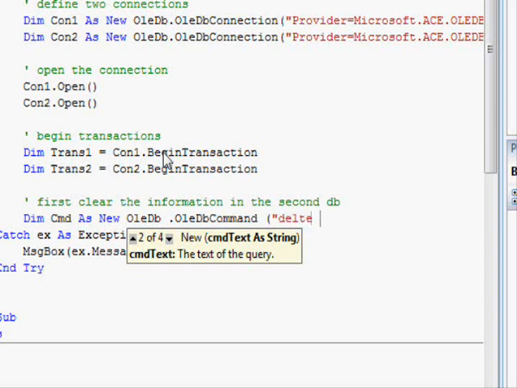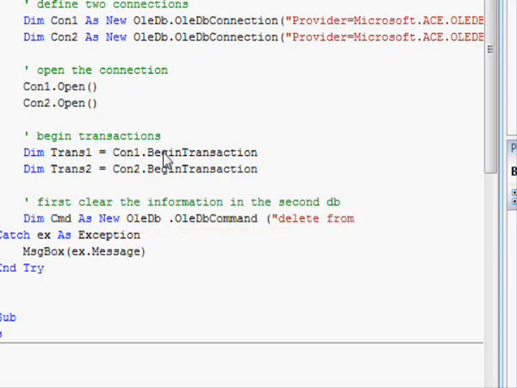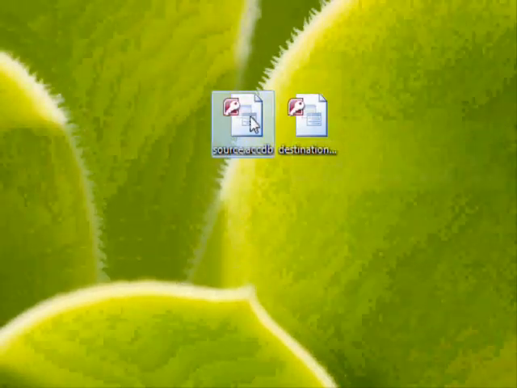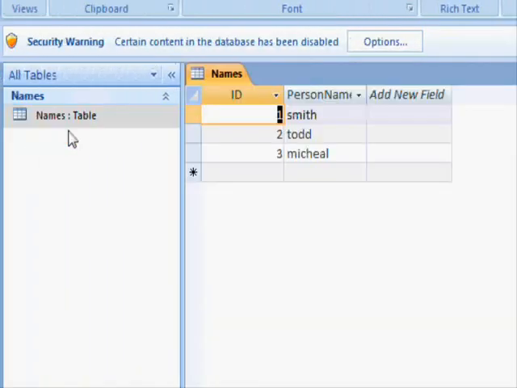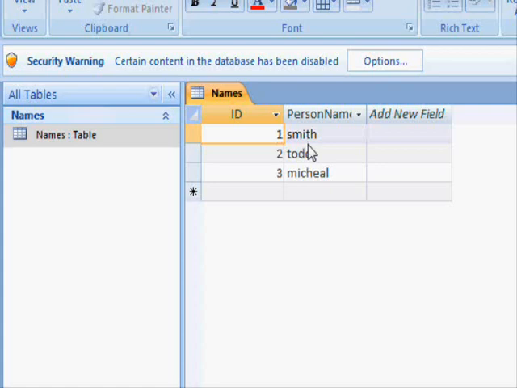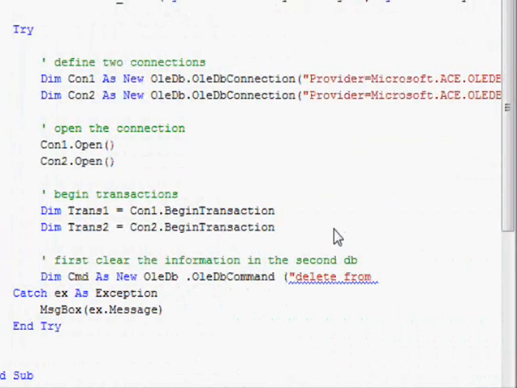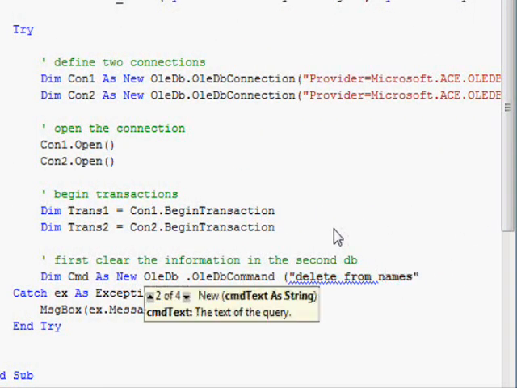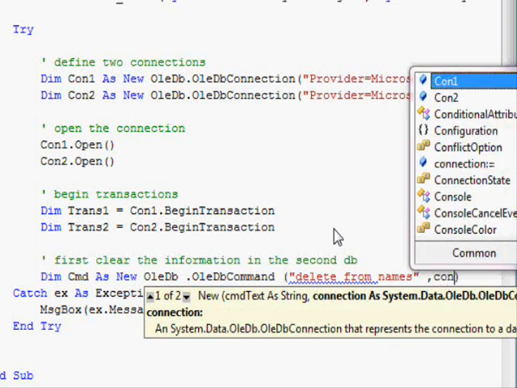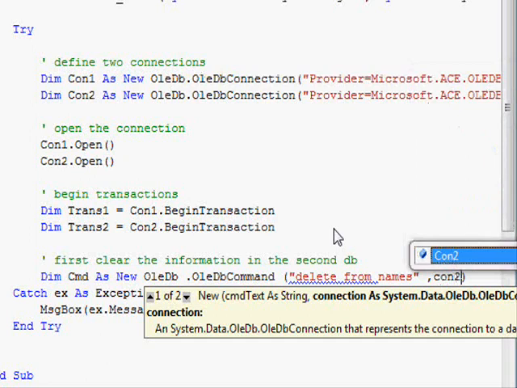So it's going to be delete from, and our table is called names. That's it: delete from names. And I need to provide also the connection, so it's going to be con2.